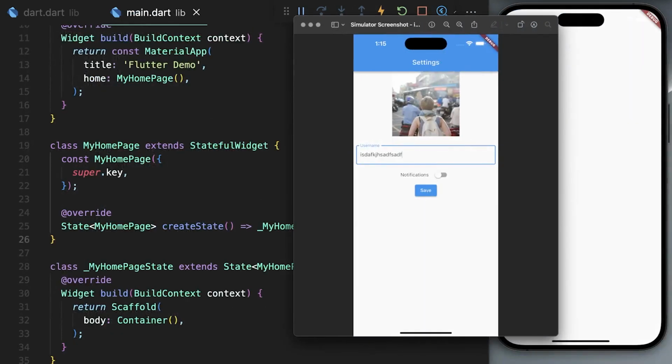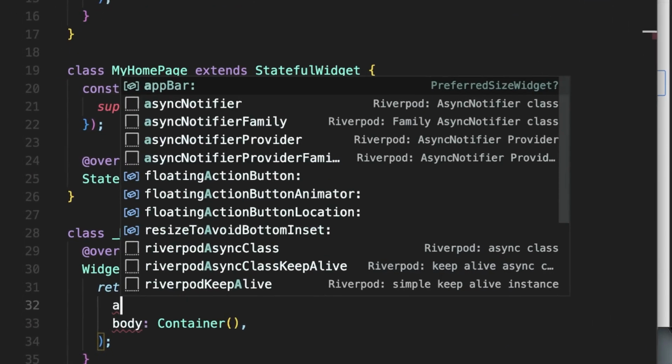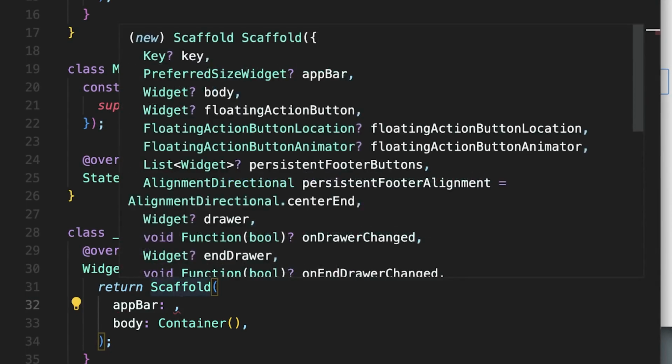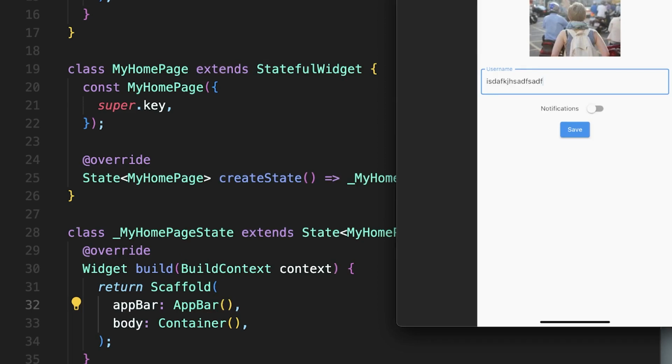So we're going to start from a clean slate. The very first thing that we did a couple times already is trying to figure out this top part over here. This is an app bar within a scaffold. So I know the scaffold has an app bar property, and we can give it an app bar. Now, the text I had was called settings.